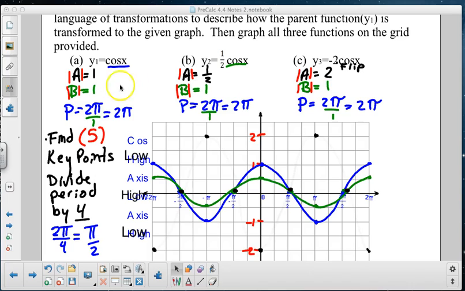Now keep in mind, I'm going through and it seems kind of fast. Let's emphasize a couple things. Cosine of 0 is 1, but so cosine of 0 is 1 times 1/2, that's where 1/2 comes from. Cosine of pi over 2 is 0, 0 times 1/2, 0. Cosine of pi is -1 times 1/2, -1/2. Cosine of 3 pi over 2, 0. Okay, so that makes sense. It's back on the axis, and cosine of 2 pi again is 1 times 1/2. That's where I'm getting my values.